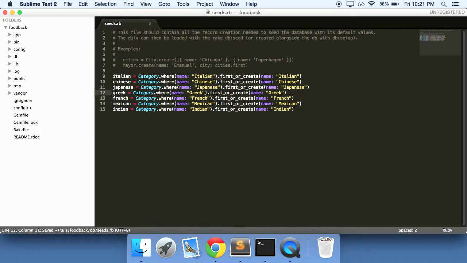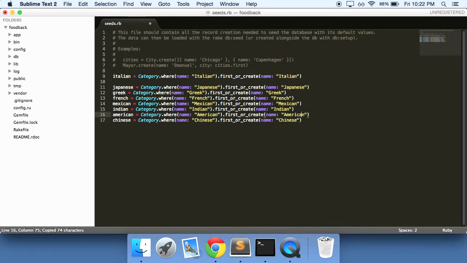You know what? I forgot one more that I wanted to add. Let's add a category of American. And what I was saying before is I'm a bit of an OCD freak, so what I'm going to do is put these all in alphabetical order.